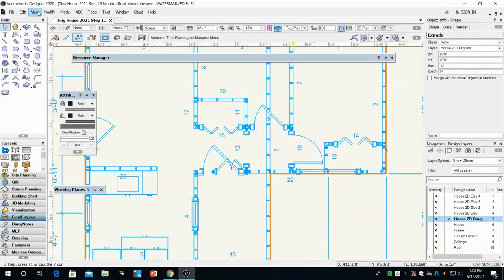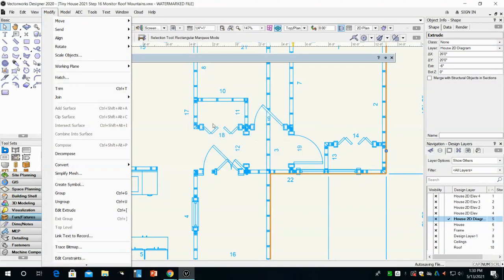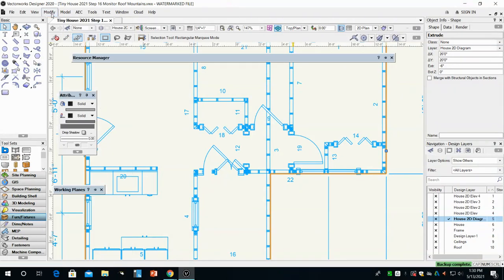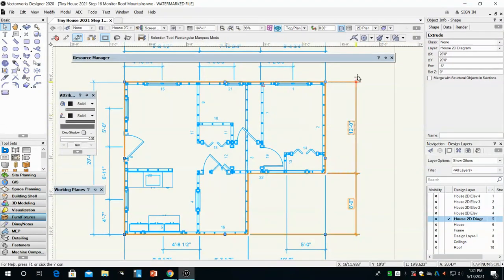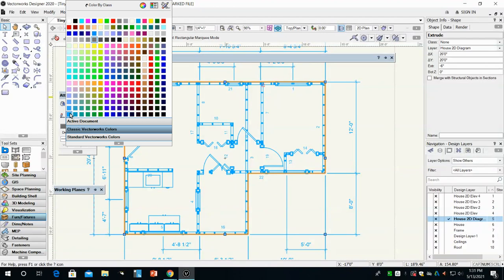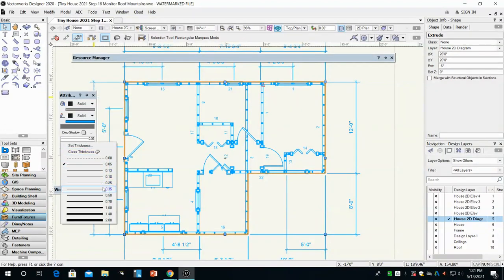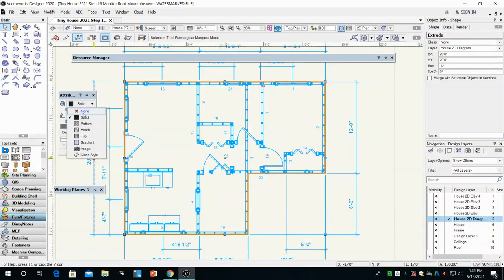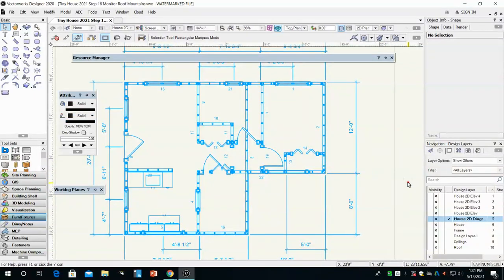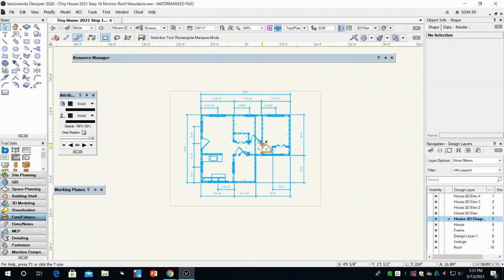I'll send it to the back. Blue 1.35 with no fill turned on. And there is the start of my floor plan.